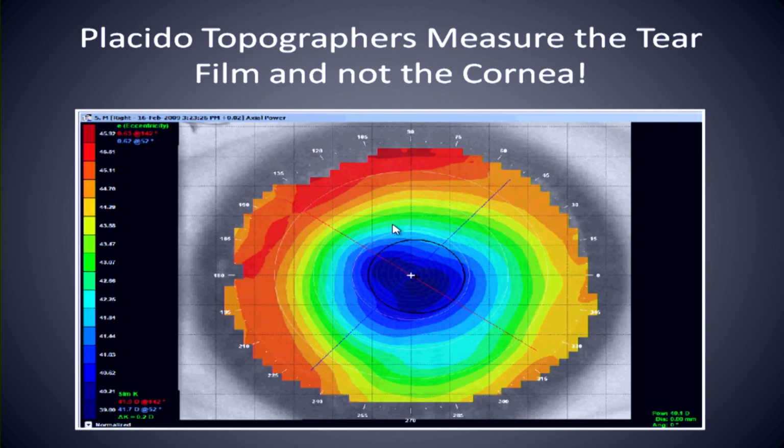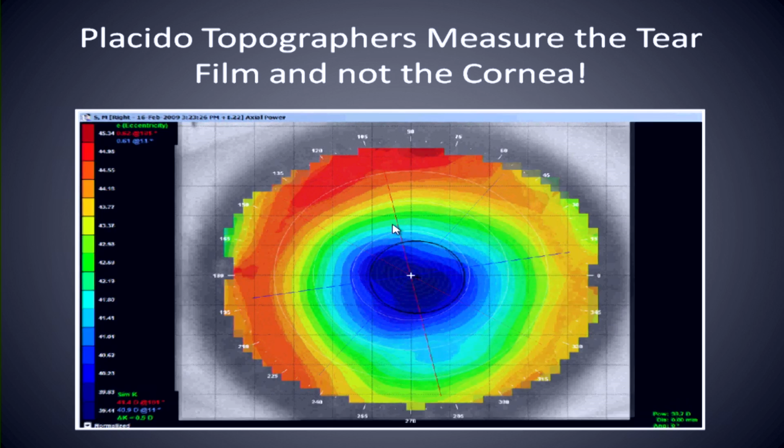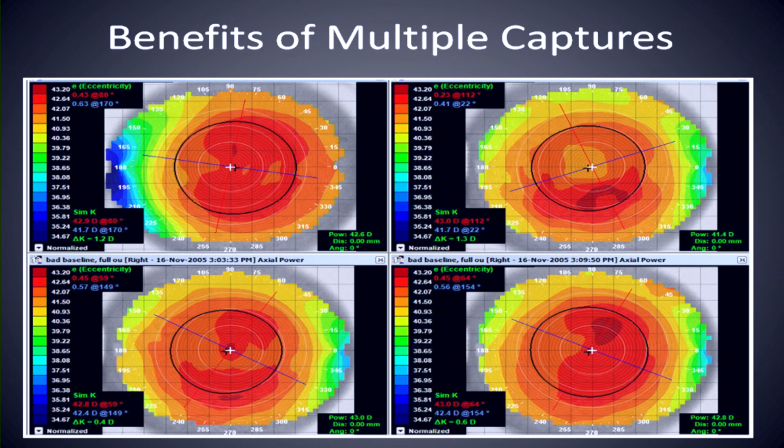So that leads us to question, how do we know we can trust one single topography? So have a look at these 4 images. Which one of these maps would you presume is the real shape of the eye? We've had a patient with pretty quick tear film breakup, and I'm not sure which one we can trust. We might look at this image and say we've got a couple little flat spots, a couple little tear film thinnings or breakups. This one here looks like we did Ortho-K, or we have some kind of refractive surgery. The center of the cornea is applanated.